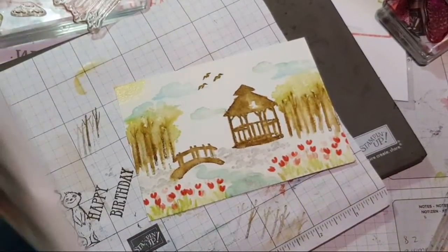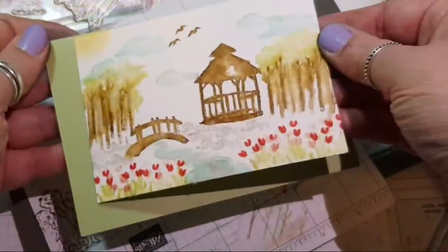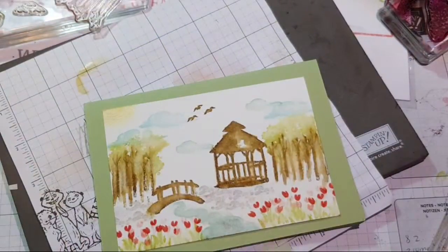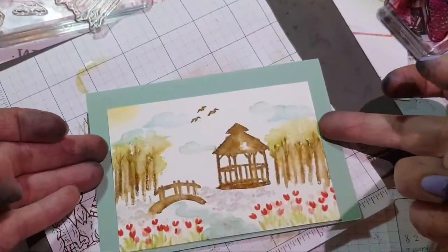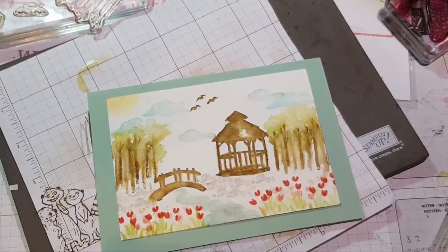Right, let's wrap this up and get a bit of that. That's pear pizzazz, that's not soft sea foam. Where's my soft sea foam gone? Let's try, what colour is this? Mint Macaron? Oh, that's a bit better. There. Whoa, watch out, I'm going to turn you over.